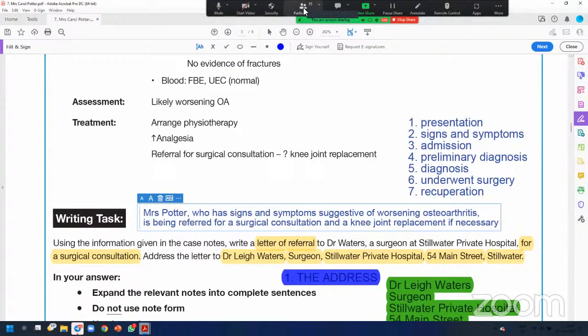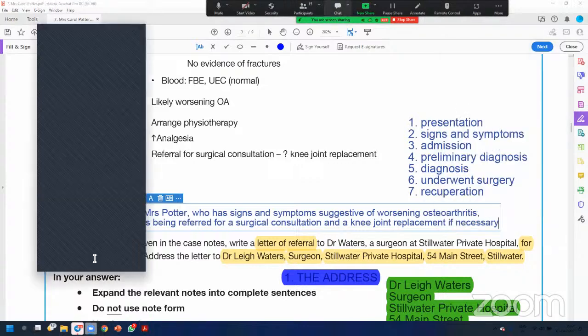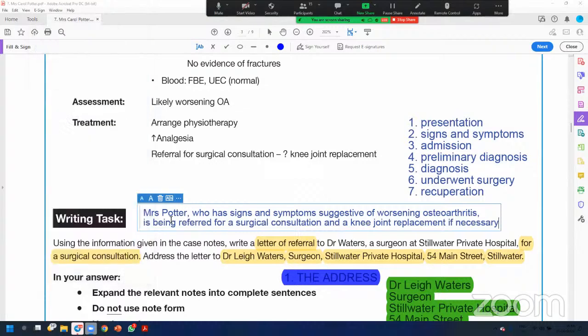So everything is clear. Introduction clear, done, right? So done with the introduction. You can write in any way you want. Now you can also say, Mrs. Potter, who presented today with the complaints of worsening osteoarthritis, is being referred.